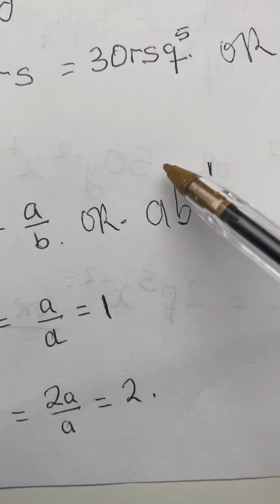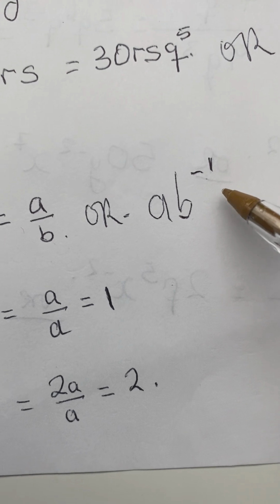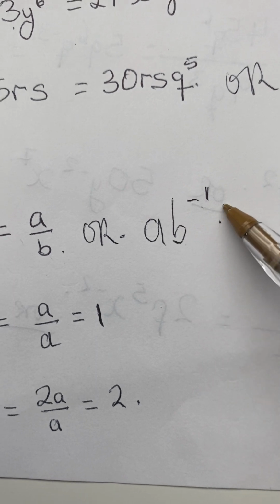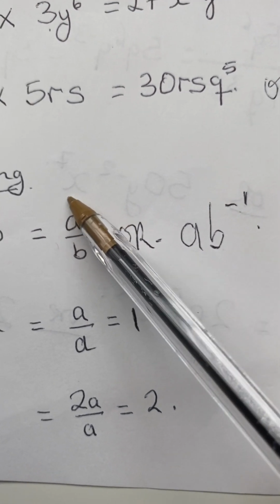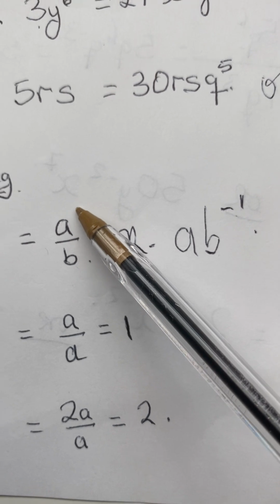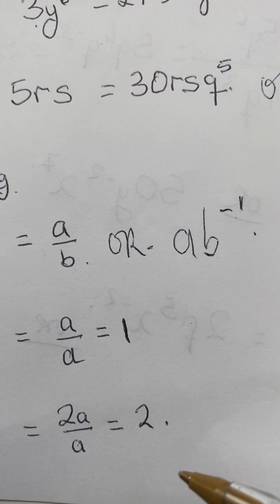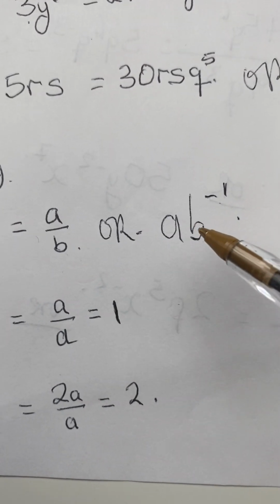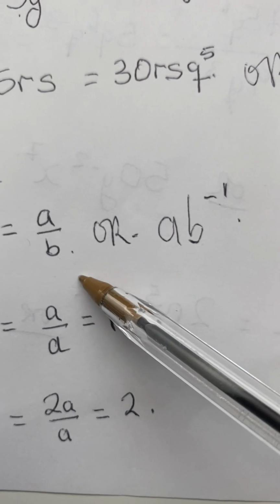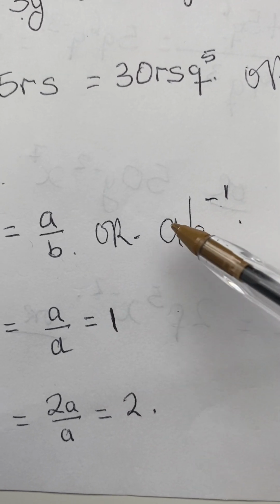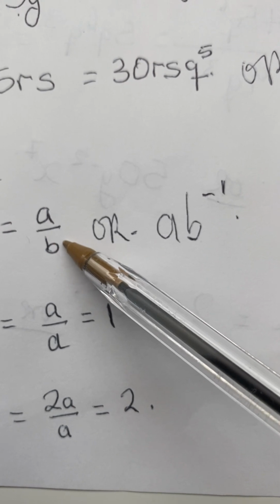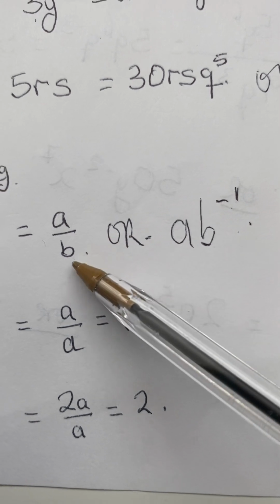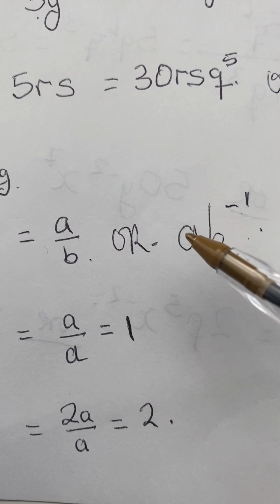This is important because when you get complex algebra questions, at times you might have to write it in this form. At times you might have to write it in this form to simplify your answer. So knowing how to do this and that and switching is very important. So this can be written as this or that. So if you write your answer as this or as that, both of you are right.